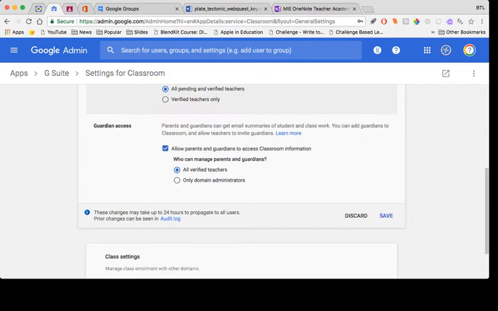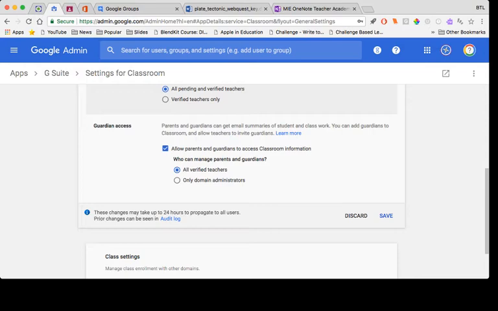The next thing would be guardian access. Just under there, it's just allowing those. If you don't have guardian access, it's a pretty cool thing. It allows everything that you do in Google Classroom to be displayed on a daily or a weekly basis to whichever guardians you choose, whether it's parents, grandparents, even mentors for a child. And what they do is they get a weekly or a daily snapshot of all the assignments, all the questions that were asked, all the announcements. And so it's just a nice way to catch up and have a conversation about those assignments.